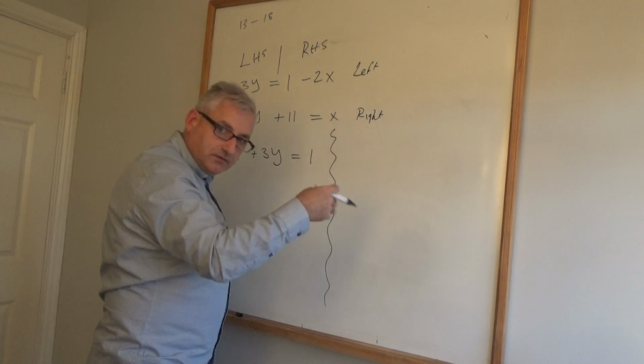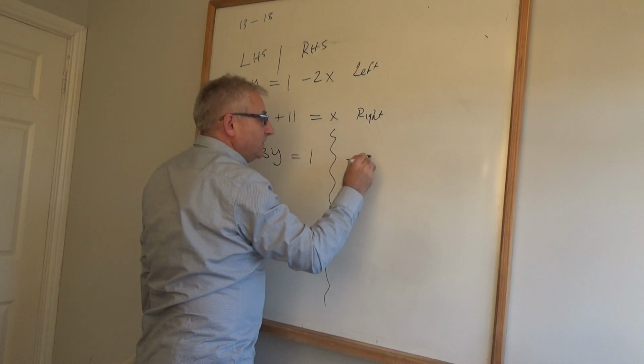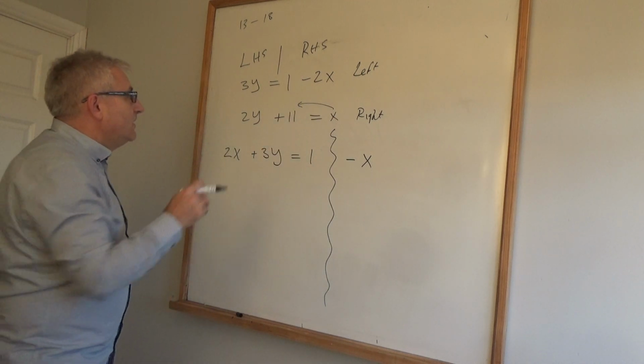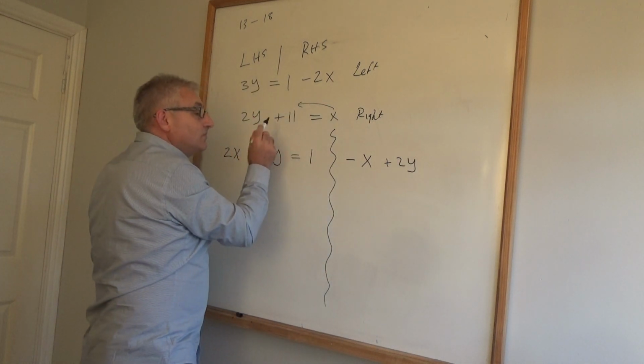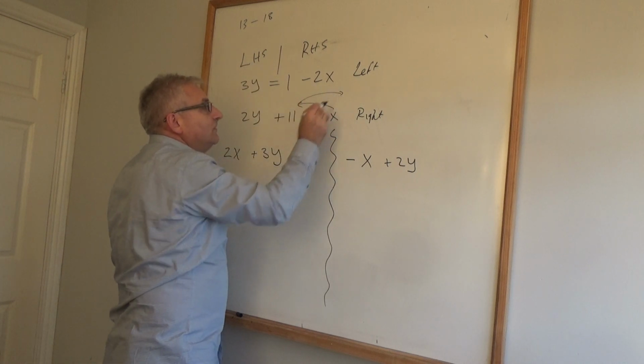Okay, our system is evolving. Now the x wants to come back, I'll make it minus x. Okay, just like at the previous time. The y is in the right place, I'll make it plus 2y. And the 11 this time is in the wrong place, he's on the left side. I'm going to move him over to the right side.